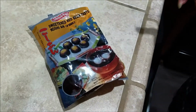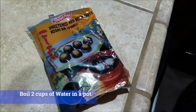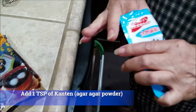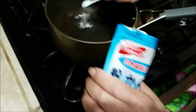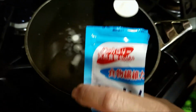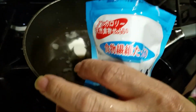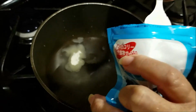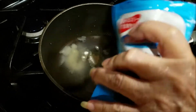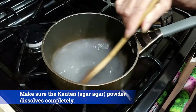The 2 cups of water, and what I call gelatin? Yep, gelatin. It's Kanten, which is agar. But how much are you putting in? 4 spoons. This one comes with a spoon. Same gelatin. Yeah. Here, to make sure that it's melted.